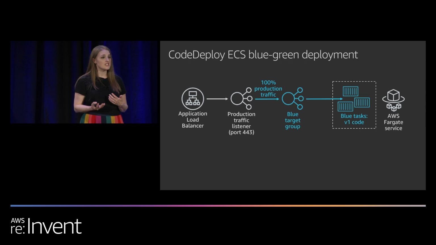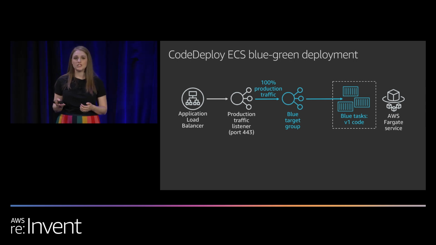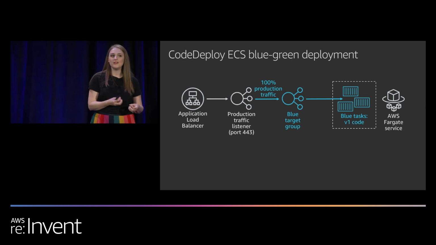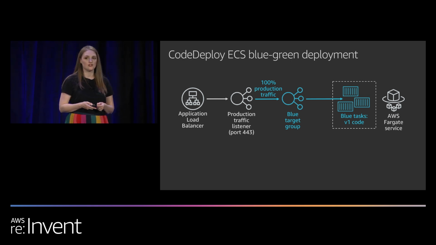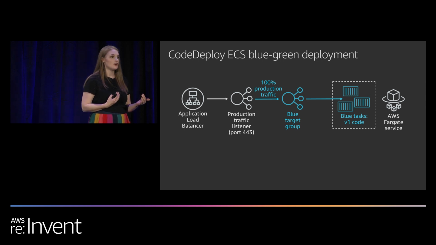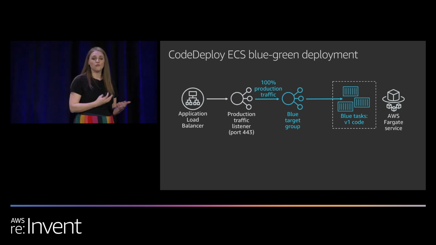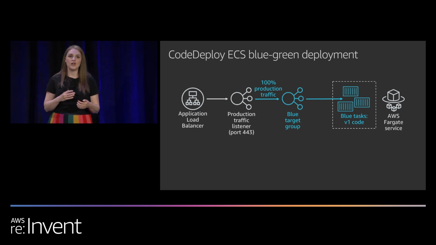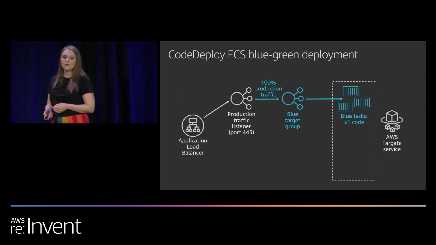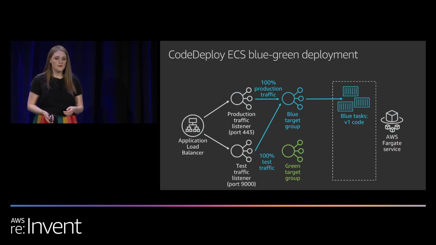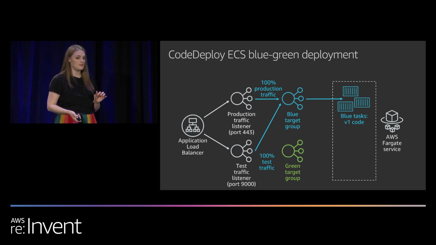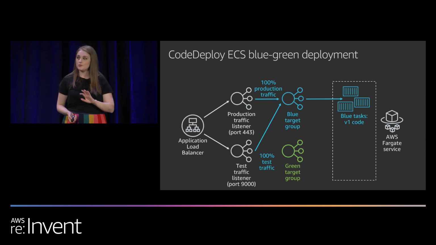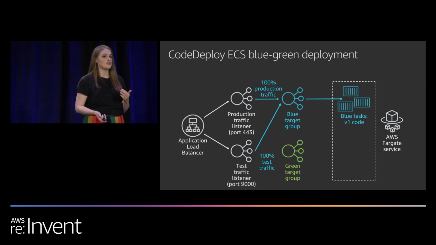So if you're not familiar with task sets, that was an API that was released earlier this year. Task sets are basically subgroupings within an ECS service that get to have their own task definitions. So you can have one or more task sets that each have their own task definition. And you can have different target groups for them. And so in order to get set up for blue-green deployments, you then have to have a green target group. So you'll have a blue and a green target group that you can flip traffic between, and you'll have a test traffic listener.